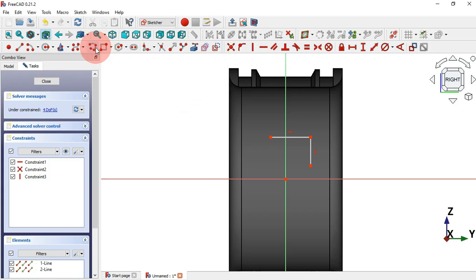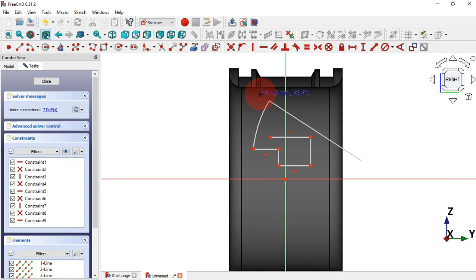Okay, next let's select polyline tool again, and let's draw the sketch. Okay, next here select arc tool, this tool here, and now just click here and draw this arc. Click on this point, and now click here in this endpoint and draw this arc here. Now select line tool and connect these two endpoints here of these two arcs, and this line here must be a horizontal line, so select this constraint here and set horizontal.